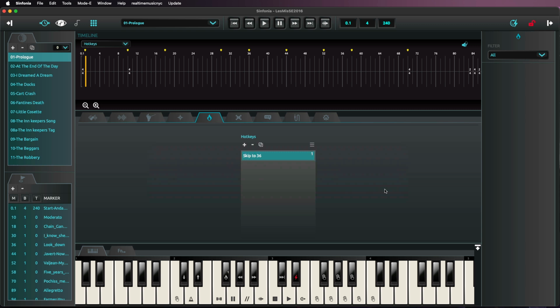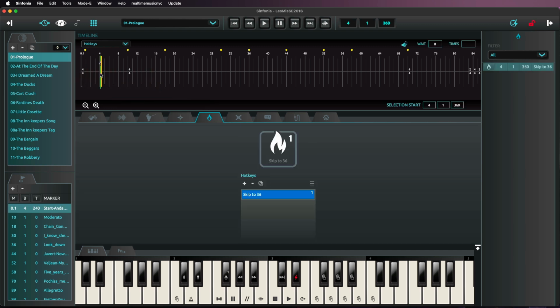Now that we've created the hotkey, the next step is to figure out where you want the hotkey to be active and drop it into the timeline. I'll drop it near the front of the song, say measure 4. After I've dropped it in place, I can edit its position in the inspector or the location guide in the timeline. I'll go ahead and change this to 0 ticks so that it locks to measure 4.